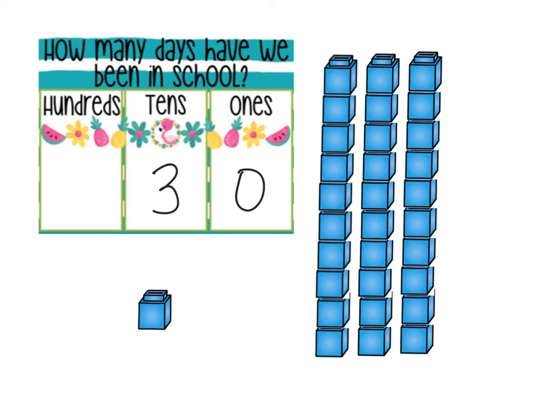All right, so if I want to see how many days I'm in school today, I'm going to add one more linking cube to my extra pile. So he's going to go right here. All right, how many towers of 10 do I have now? Right, I still have 3, so I'm going to keep that 3. But now, how many extras do I have? Yes, I have 1. So I'm going to erase this 0, and I'm going to add a 1. So now how many days have I been in school? 31. 31 days.